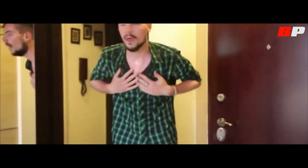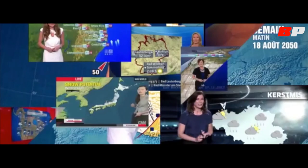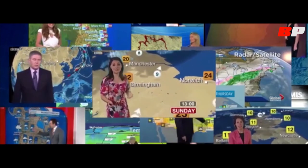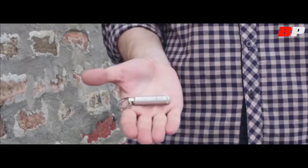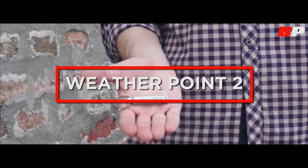It is incredible how much we rely on weather forecasts and so-called local temperatures. The truth is that those values available online or through apps come from weather stations that can easily be dozens of miles away. Nothing beats measuring the values by yourself, right where you are. But that's just not possible, and silly. So, we have created the world's smallest weather station that can easily fit in your palm.